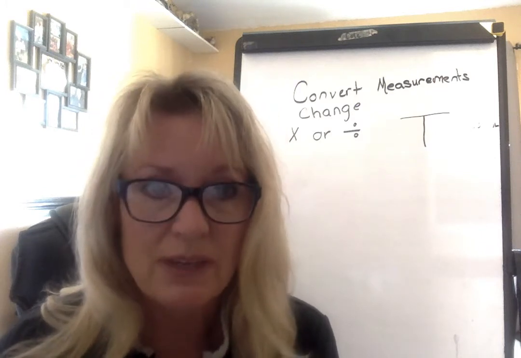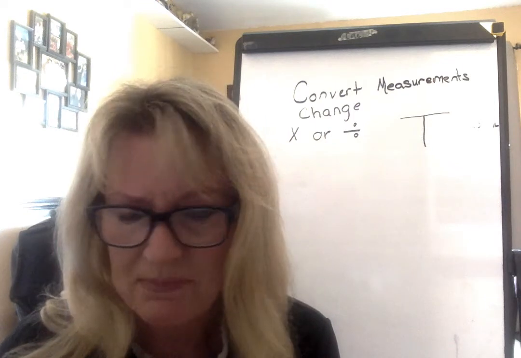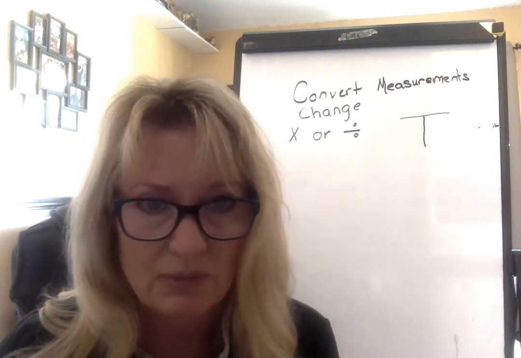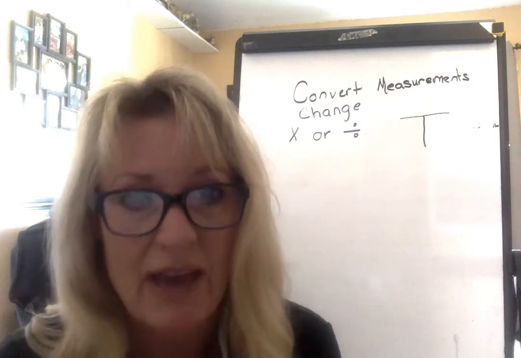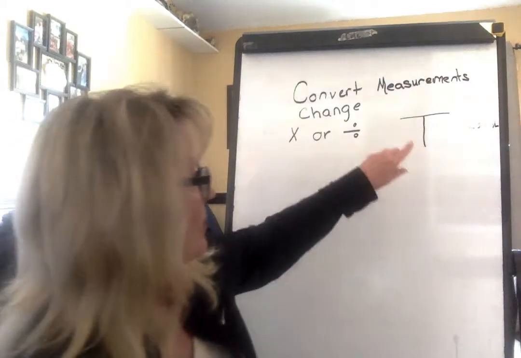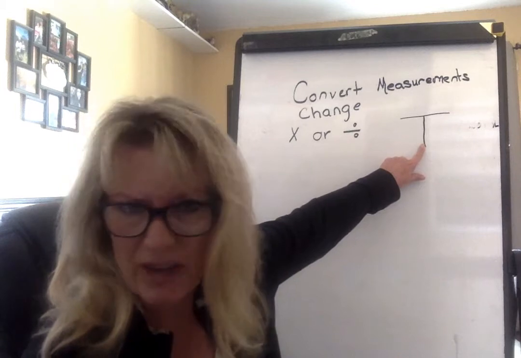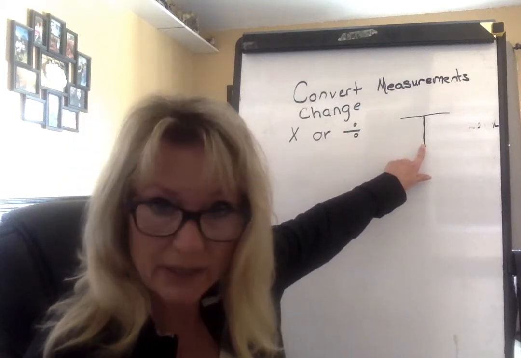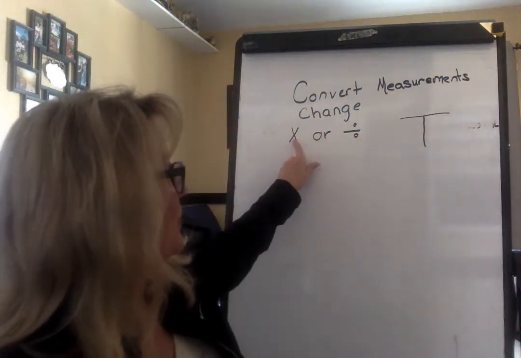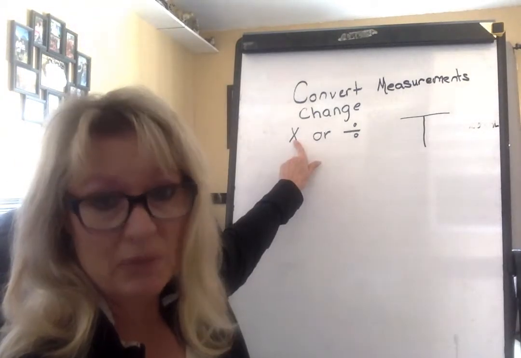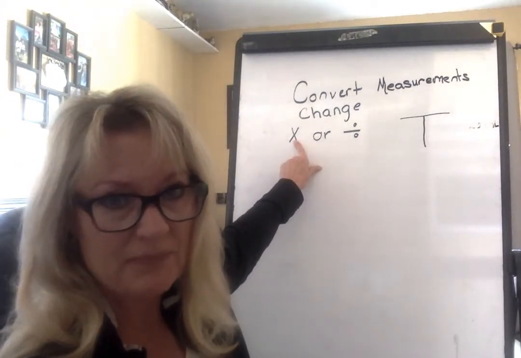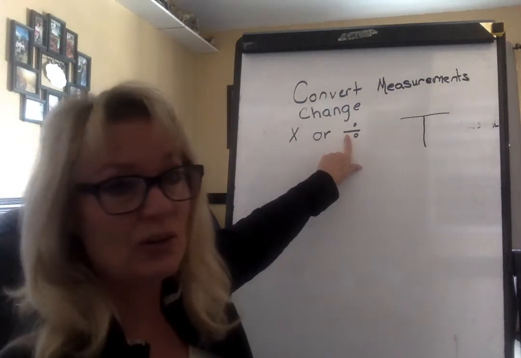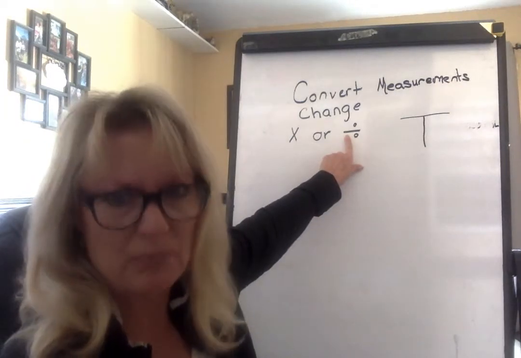And the really cool thing about it, this strategy that I'm using makes it super simple. Remember, we only need to have access to a few things. We have to be able to use a T-chart for this strategy. It's not the only way to do it. It's one way. We have to understand that we're either going to multiply when we need to make a lot of smaller pieces, or we're going to divide when we need to make less bigger pieces.